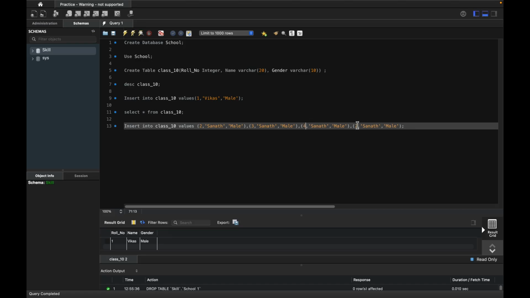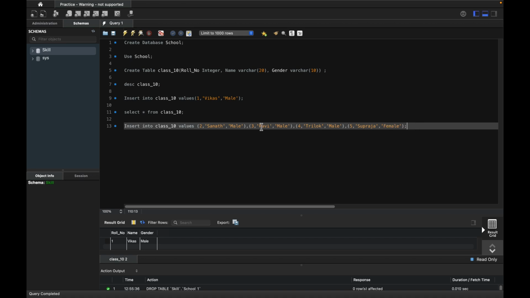4, 5, Ravi, Trilok, Supraja, male, everyone is male. Yeah, Supraja is female, right?